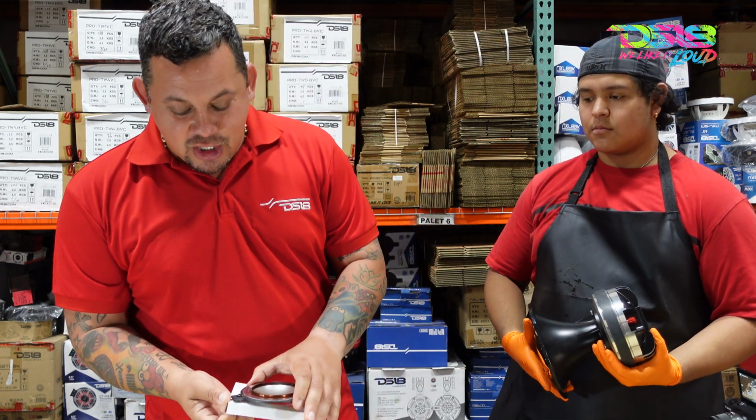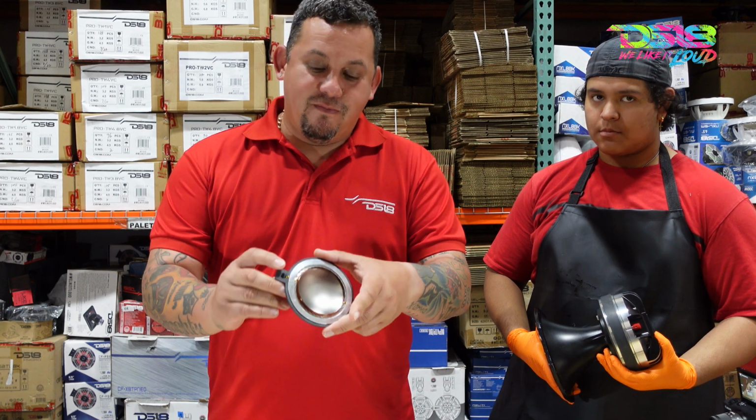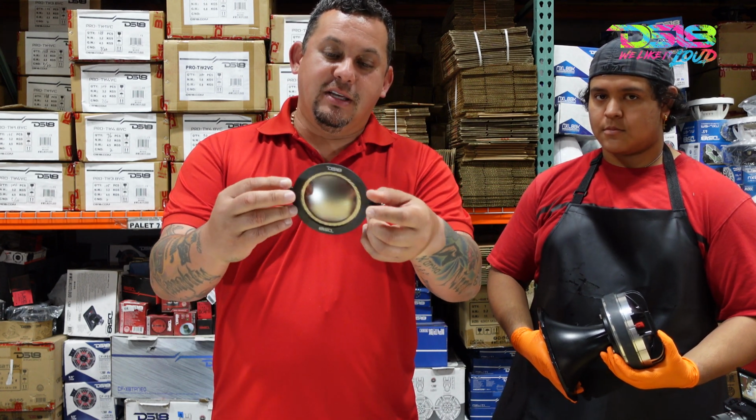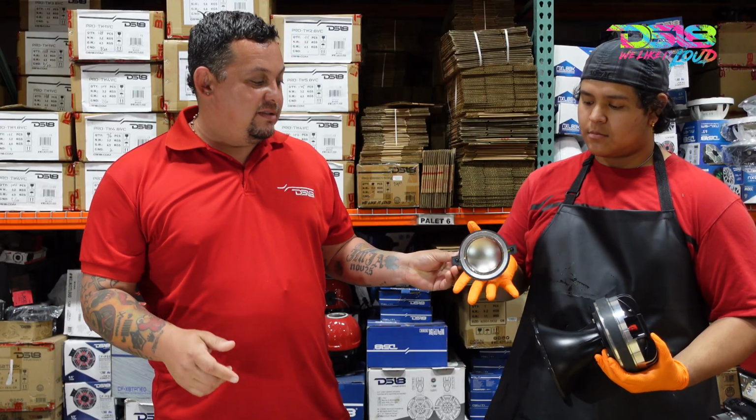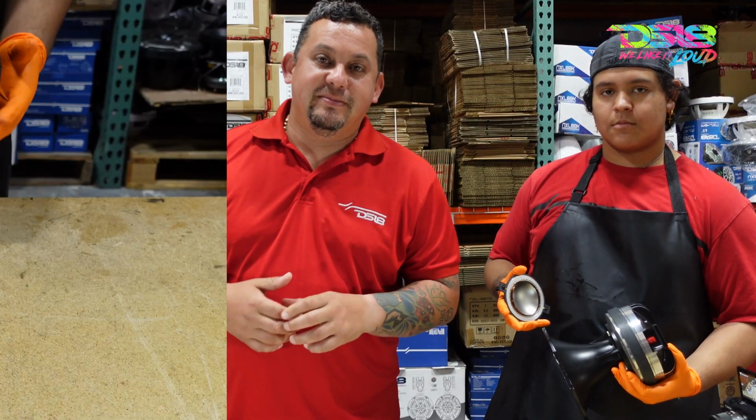So check this out. Look at this massive voice coil. Look at that. Titanium voice coil. Now let's give it to Andy and check this out.